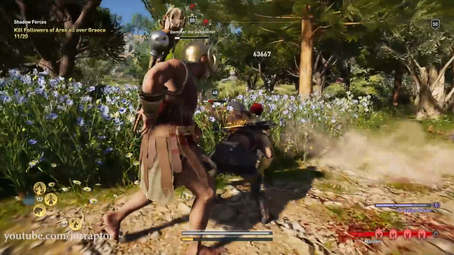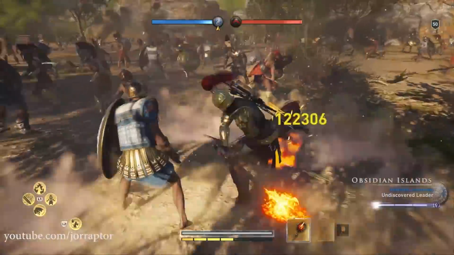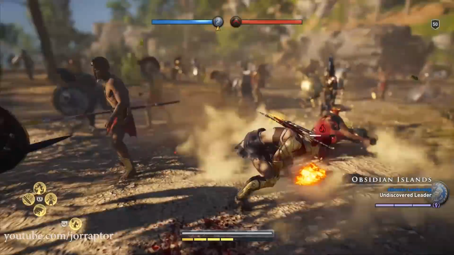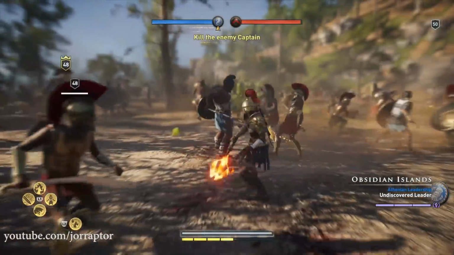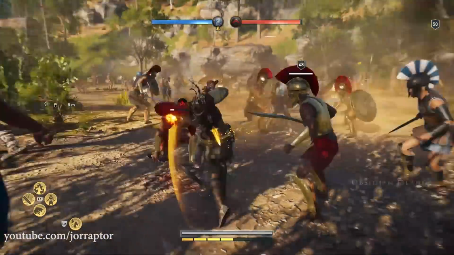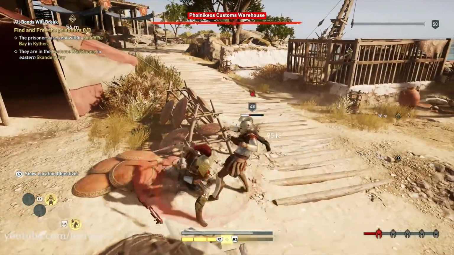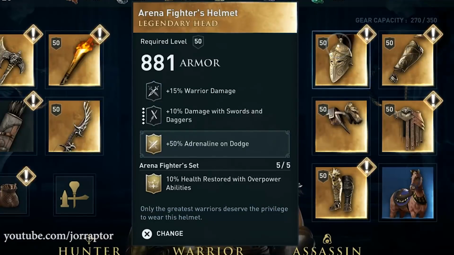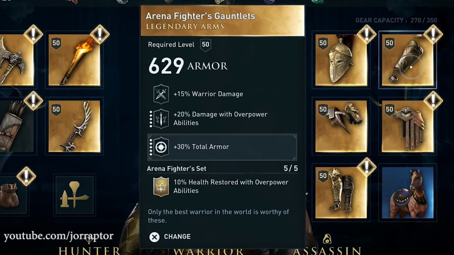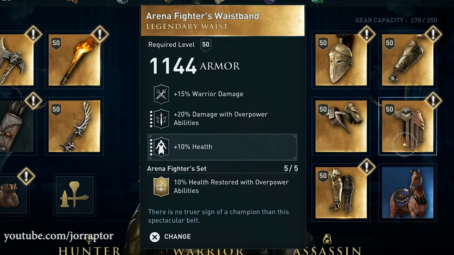I use the overpower attacks of the heavy weapons a ton, especially in the conquest battles, because then you can easily kill 3 or more enemies with one attack. If you wear the full set, you get 10% health back for doing an overpower attack. Apart from the increase in warrior damage that you find on every gear piece, we got 10% extra damage for sword and daggers on the helmet, 20% extra damage with the overpower attacks on the bracers, and we find the same stat on the waist, so that is a 40% increase on overpower attacks, and that is really good.